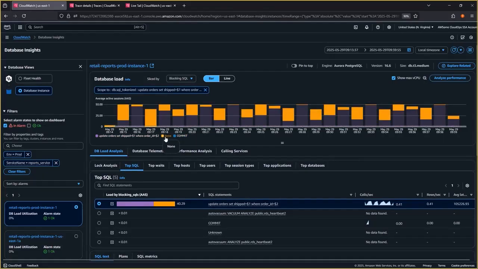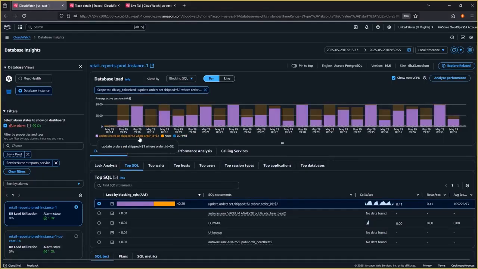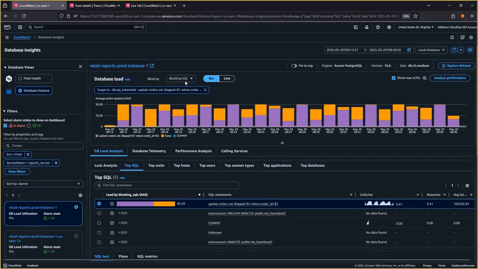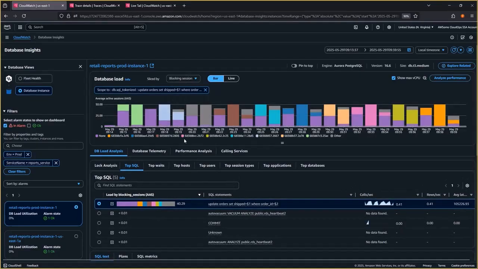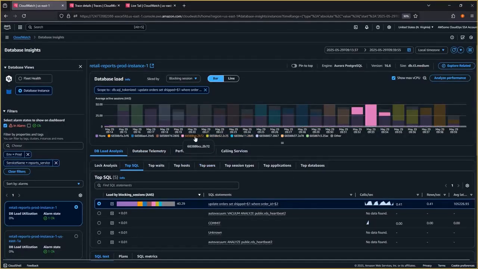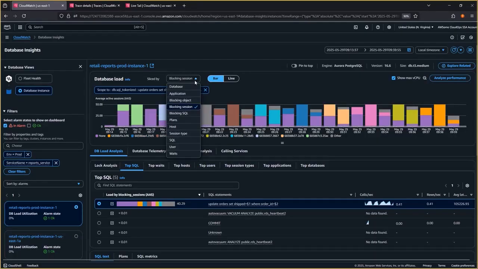There's commit. It's not much of anything. There's that none, but specifically this one seems to have the most impact, right? This specific one where you're updating something in shipped, where an order ID is something, we want to understand what that is. And so what we can do is we can also look at the session. We can grab the session ID. So if we identify a specific section when something's happening, we can grab what those IDs are, and we can focus just on those areas.